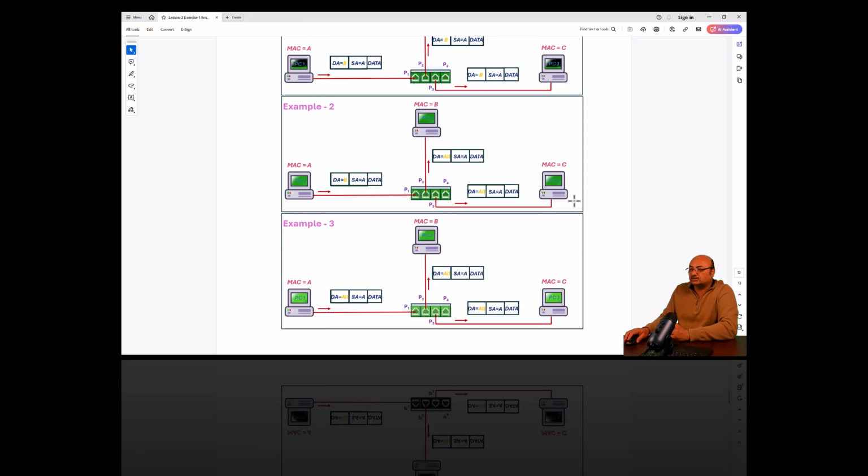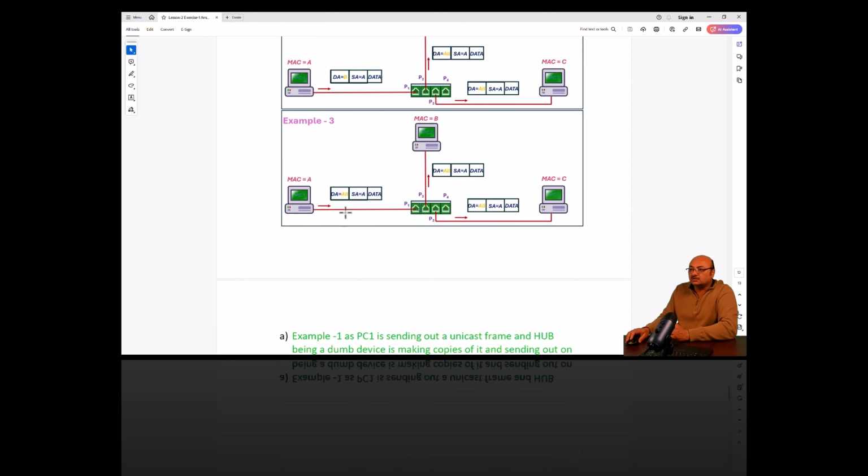In the third example, the destination address has been set to all by the initiating PC1, who wants to send the data. Here again the hub has flooded, made copies and sent them to both sides, but while doing it, it has not modified the destination address. So this is also correct.